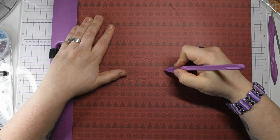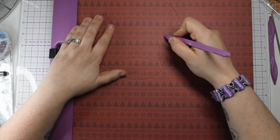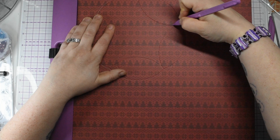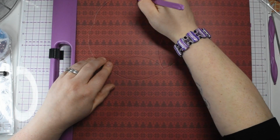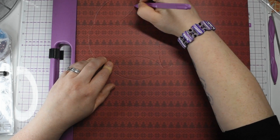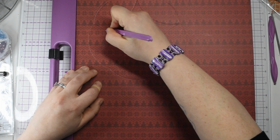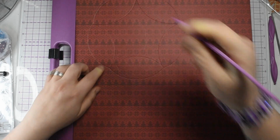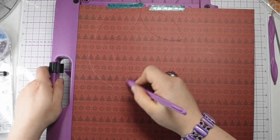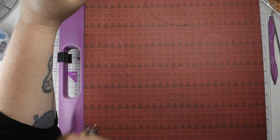Okay. Now each of these sections have got a curve on the inside as well. So this is going to be the, okay, that's a better angle, where you're going to get the, I've gone over this just a little bit, but it'll come out, you'll not notice it when it's done. So we've done that side.